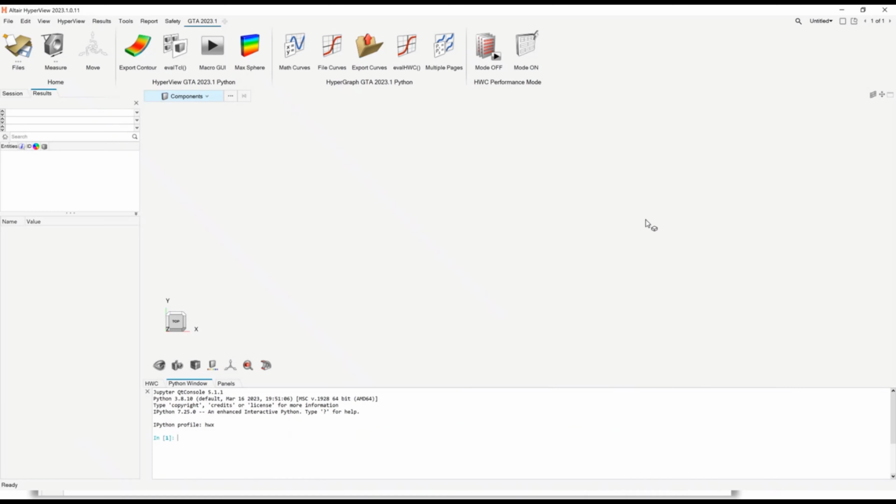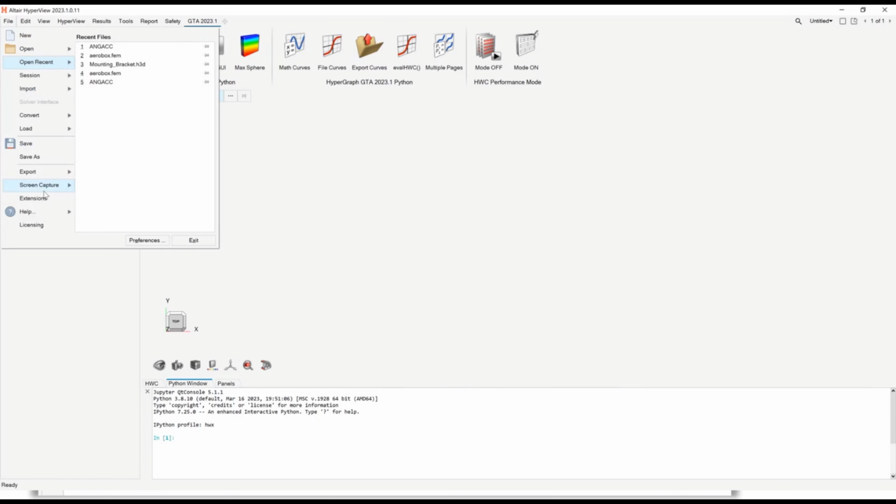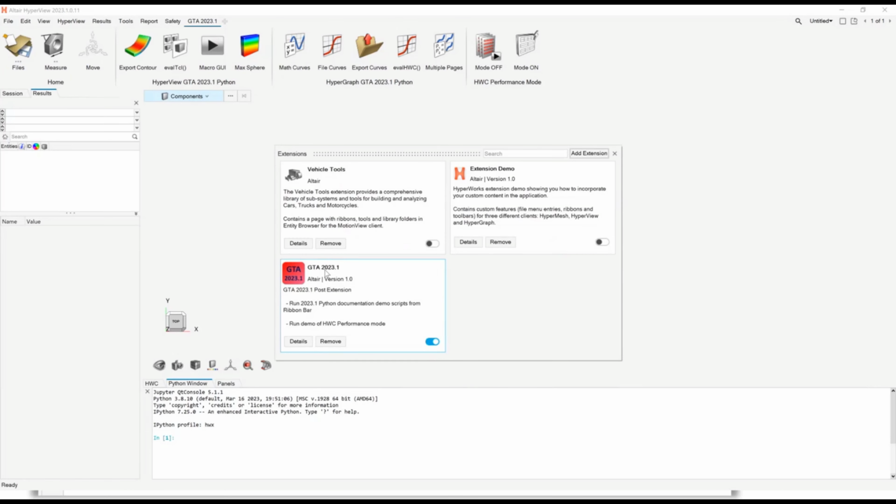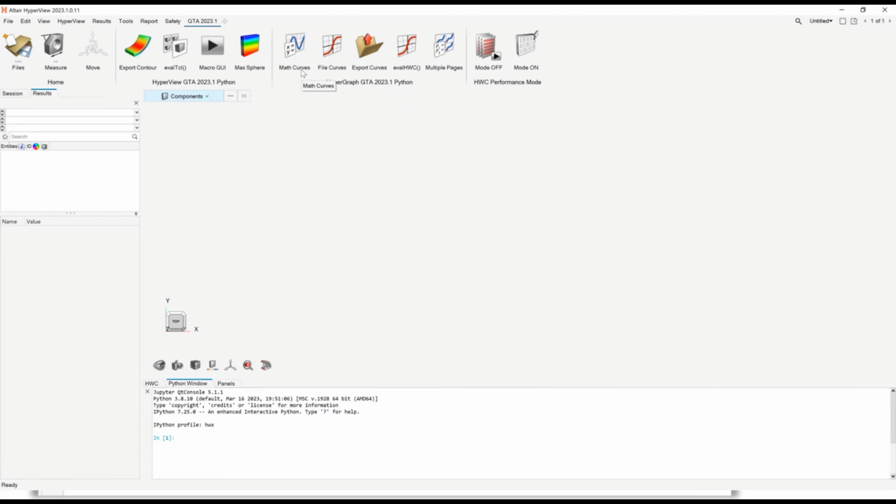I will show this live, and before I go to the application, you will see here the GTA 2023 extensions. I loaded it via file extensions. And this extension we will put on Altair community as soon as 23.1 is out, so everybody can see it. Let's have a quick look inside of this extension.